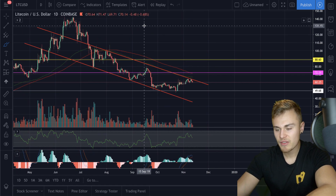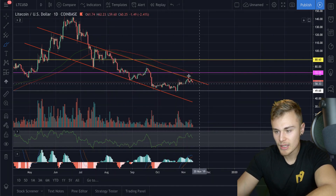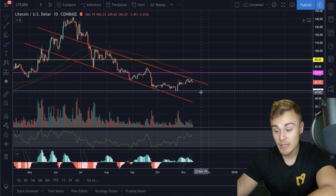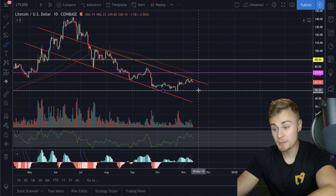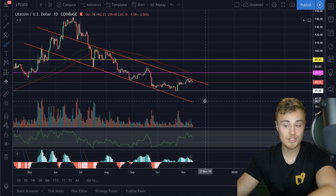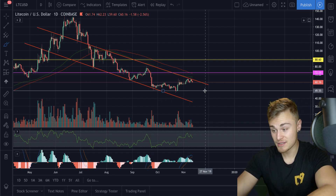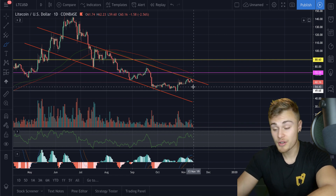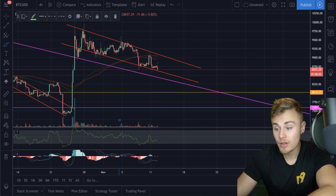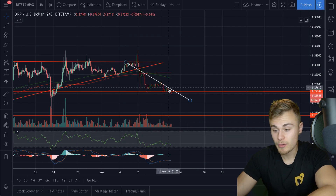For those of you invested in Litecoin, Litecoin is double-topping right here — beautiful. We're hitting resistance, hitting the high-low MMA. I'm looking for an immediate lower-level pull on the daily — looking for consolidation lower, an immediate drop to $50, if not even down to $36, which would be rough but is definitely an option. We're going to hit some support at $50, but expect a retracement. An immediate retracement to $50 could eventually intertwine with Bitcoin. Bitcoin can fall lower. Ethereum is already breaking bearish right now, and many other cryptos are doing the same.